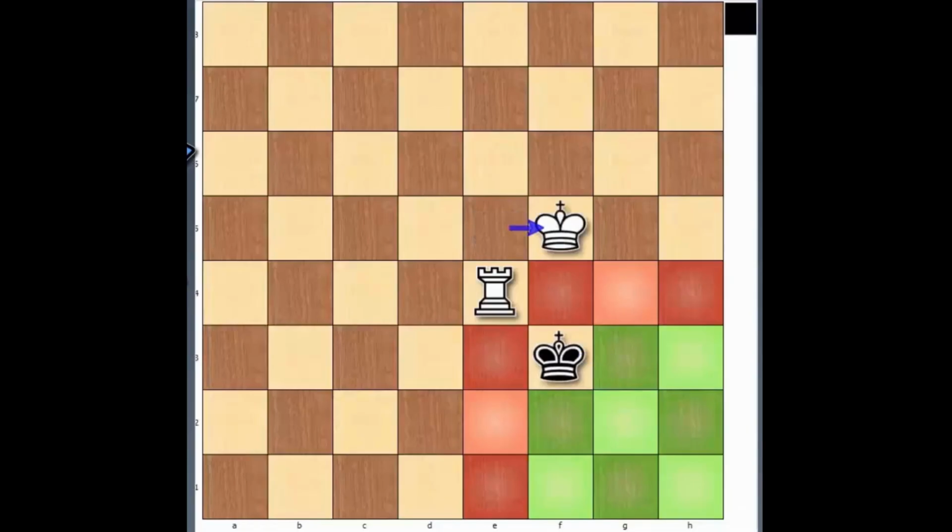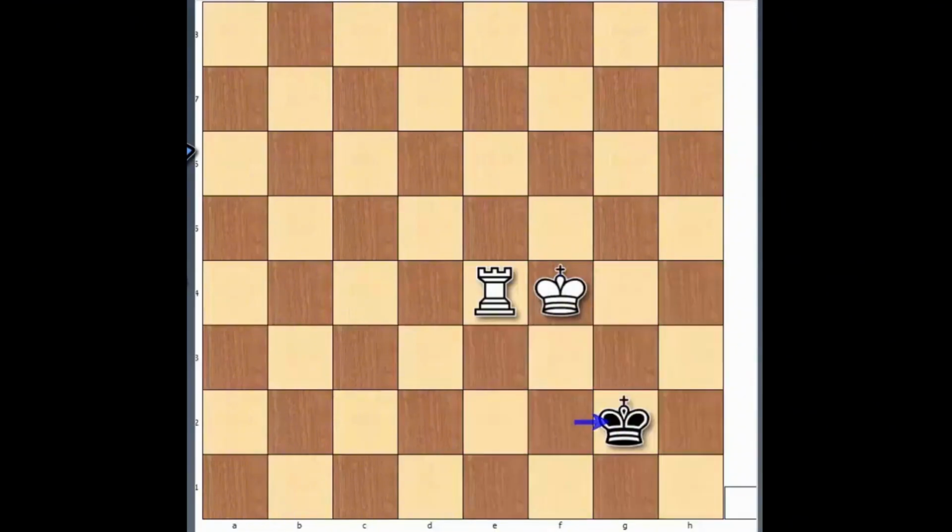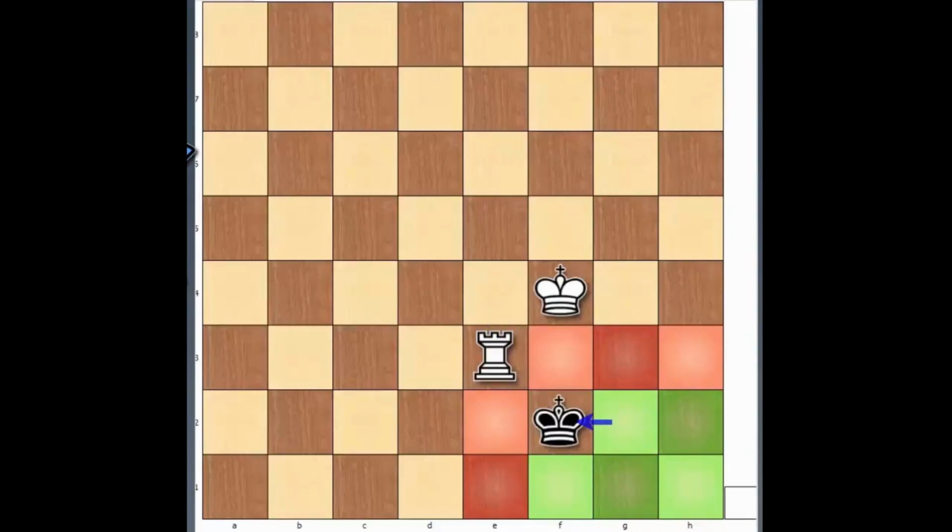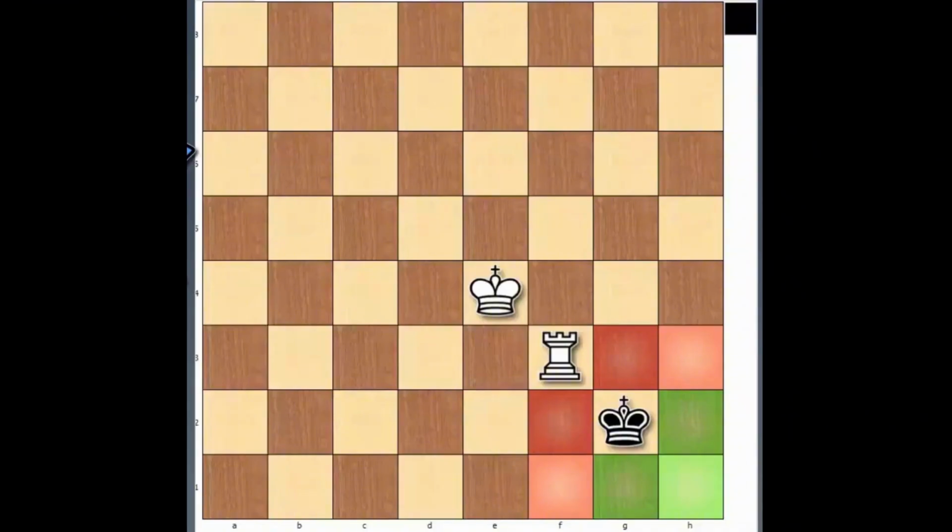So king to f5, king to f2. Notice that we are repeating the same pattern as before, bringing the king closer, now gaining the opposition. The box opened an escape route, the king tries to escape, and you manage to make the box even smaller. King to f2, we can't make the box smaller with the rook, so let's improve our king's position. King to e4, king to g2. And now, yes, rook to f3, reducing the size of the box even more.